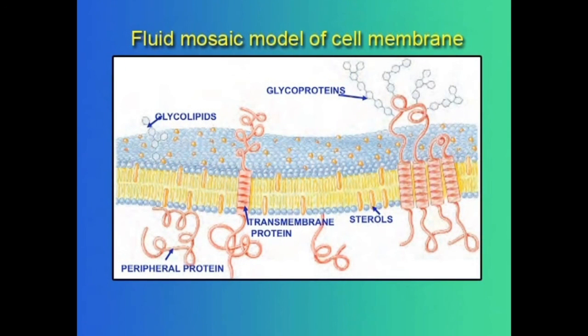This is a typical fluid mosaic model of the cell membrane containing phospholipids. The blue colored balls are the phosphate groups. The tails, yellow tails, are the fatty acids. So, the phosphate group on the third position of glycerol is more polar, indicated by the blue balls, and the pink transmembrane structures which are coiled are the transmembrane proteins present in cell membranes.